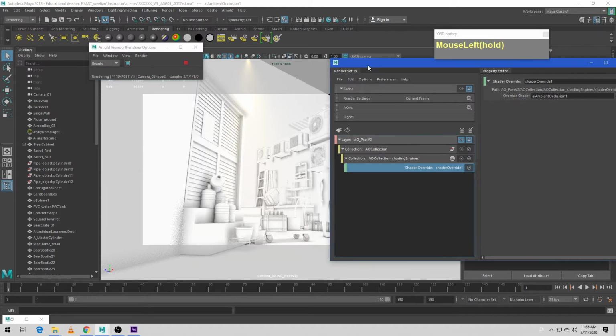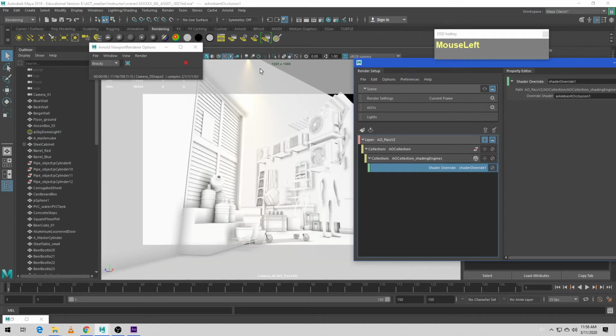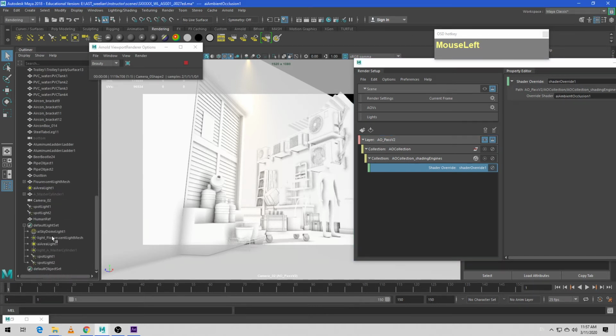Okay, and right now I spotted an issue here. Despite me putting all the objects into the collection and not adding the light, the light is still affecting the way the ambient occlusion is rendered. So we have this spotlight that is affecting the renders. So when you're rendering your ambient occlusion, I would suggest that you go and hide all your lights. Okay, so you can press H in the outliner, select the lights, and then press H to hide all the lights. You do not want the lights to be affecting your ambient occlusion.